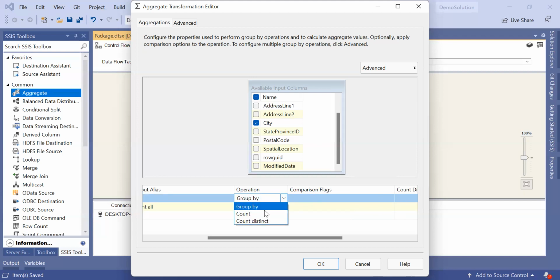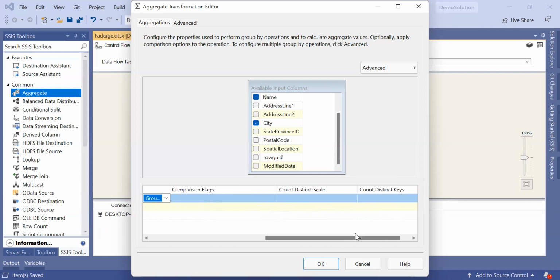What operation you want to perform on the city, you will be defining here. For now, I want to group by. And there are comparison flags, count distinct, and so on. If you want, you can define them. These are not much used.